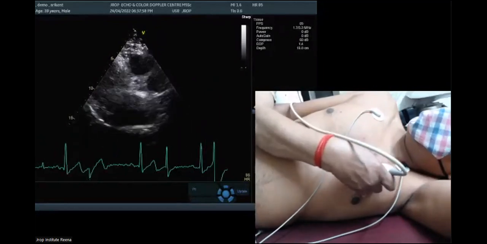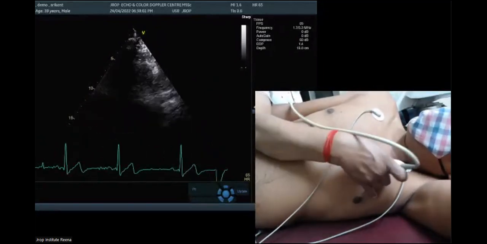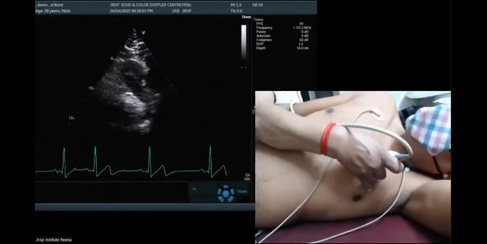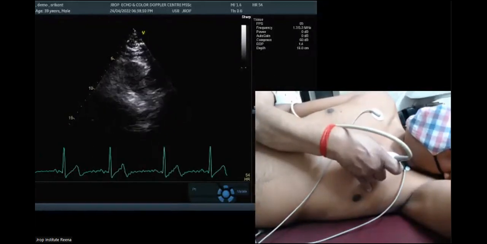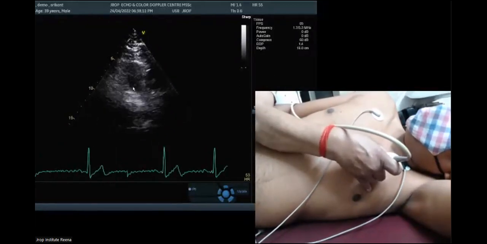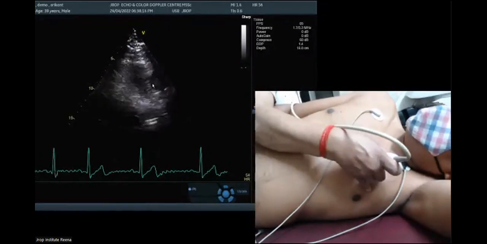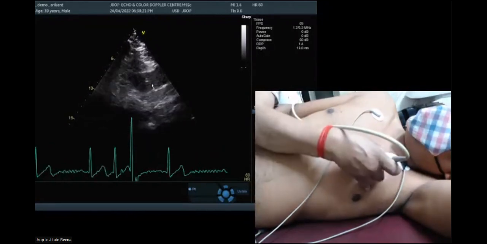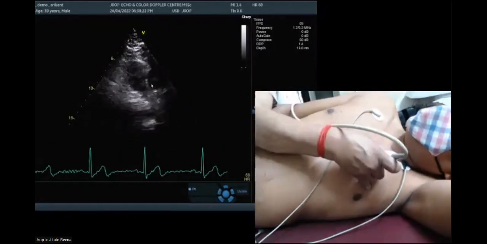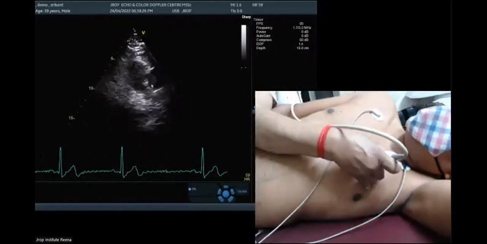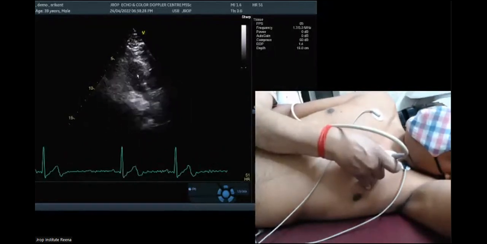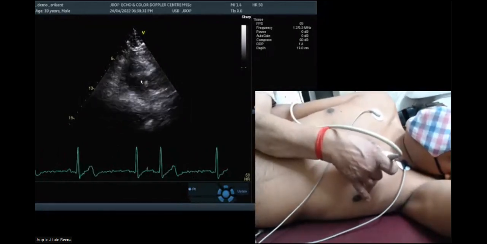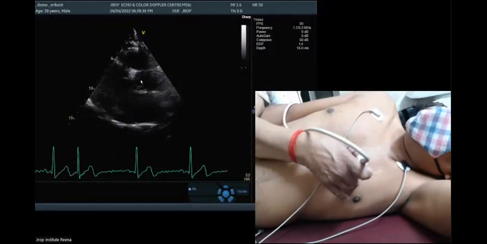Okay, what I'm going to do is I've gone to the second intercostal space. Can you see my finger? I've gone to almost the second intercostal space. And in the second intercostal space, this is the pulmonic artery. Here is the descending aorta. This is the ductal view. In this direction, my transducer remains at the same place, but the only thing is I've gone up. Look, this is the parasternal window, right?